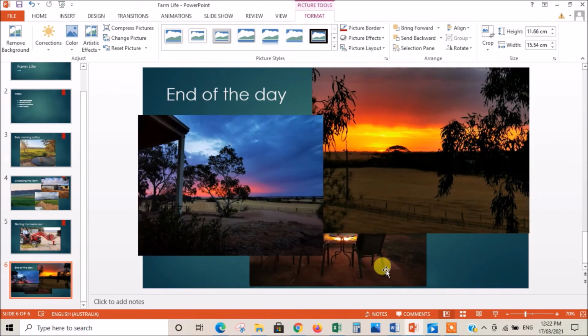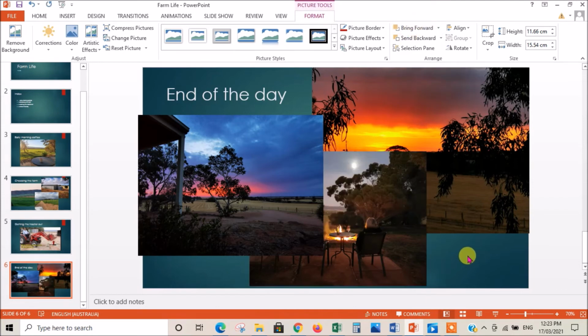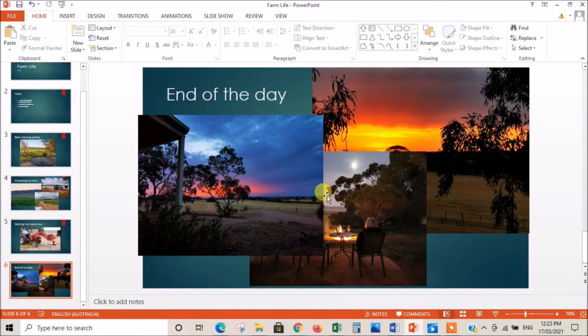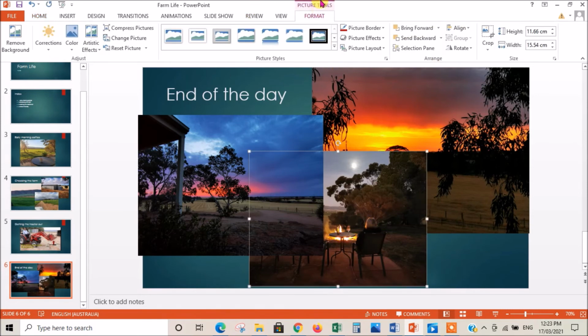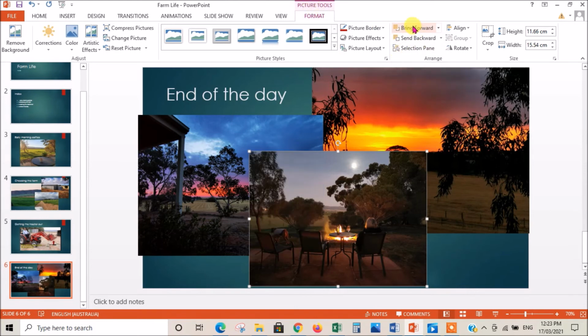Now, another little trick I wanted to show you. This photograph is now behind the other photographs, but I want it to come forward. So you go up here, here's one of your little options, and you can bring it forward. It's under Picture Tools and Format. So we bring it forward, and there we go. So now I've brought that picture forward, but it's not in front of that one, so we might have to do that again. So I'll click on the picture, that brings up my Picture Tools, and I'll bring it forward once more. Here we go.